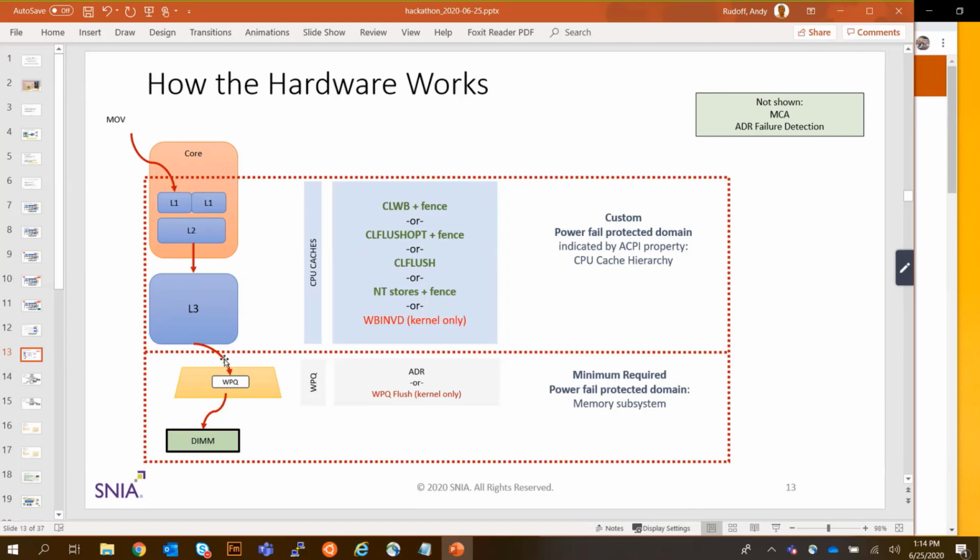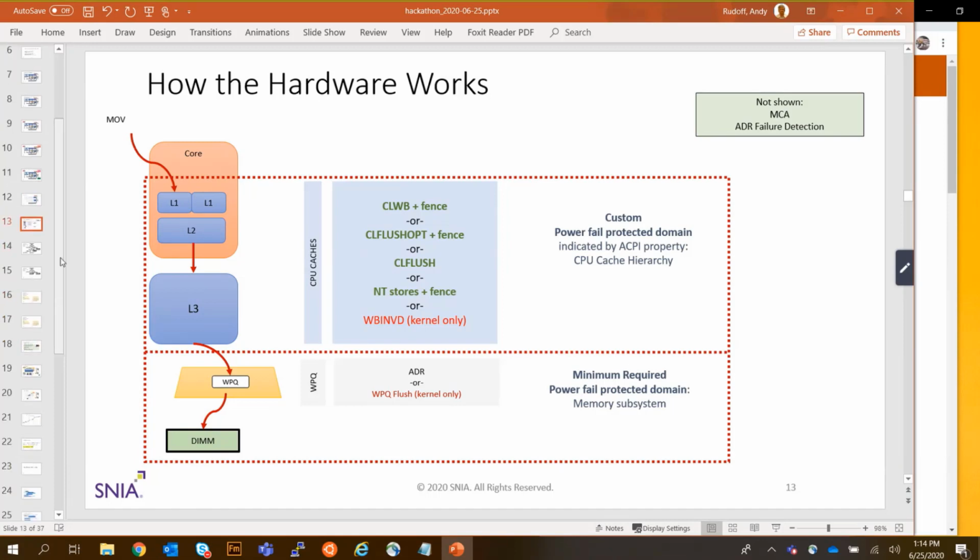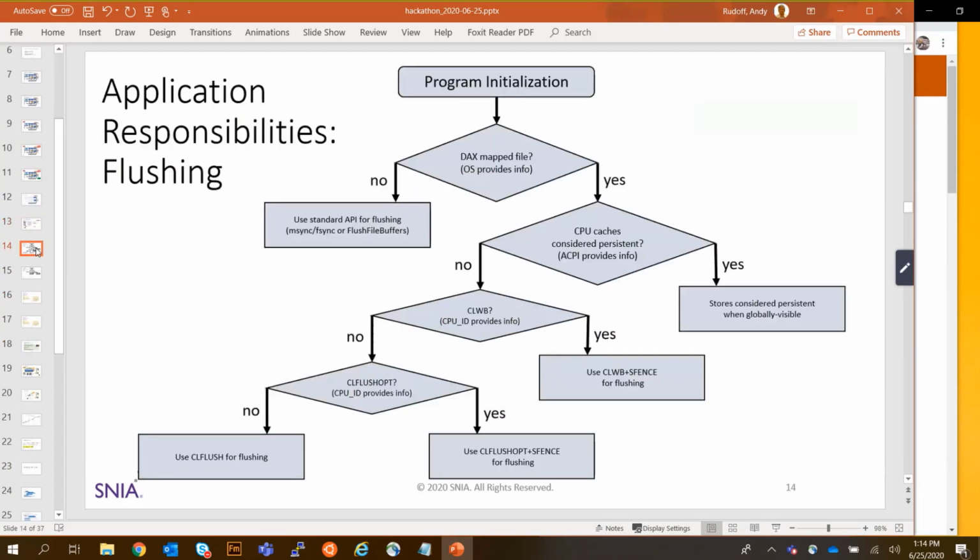It'll get flushed automatically to the media. So that's how every platform that ships persistent memory today works. There are some other application responsibilities regarding flushing than I just showed you. For example, the application needs to understand what instructions are available on the machine that it's running on. And so I drew this little chart, and it's in the slides.